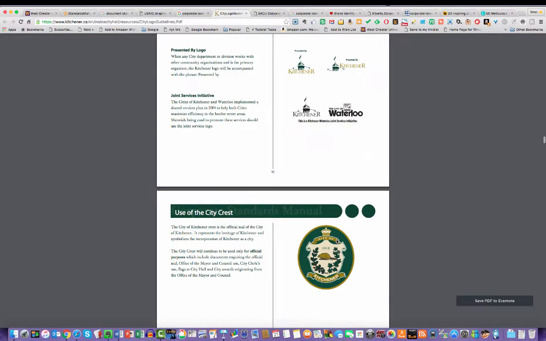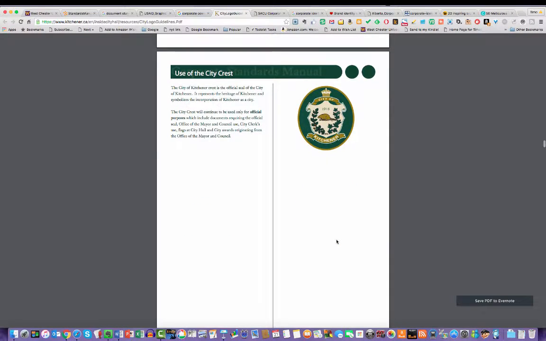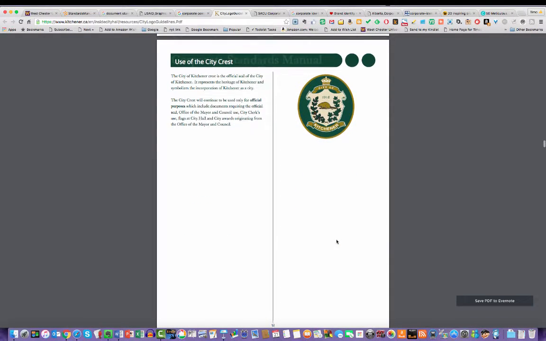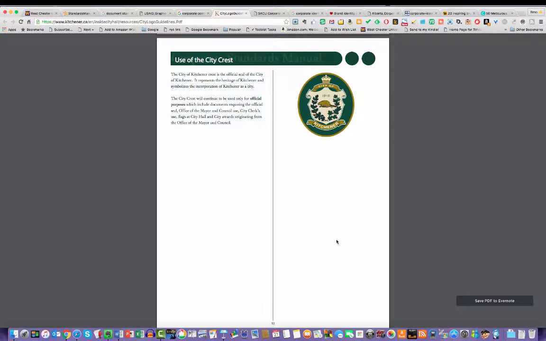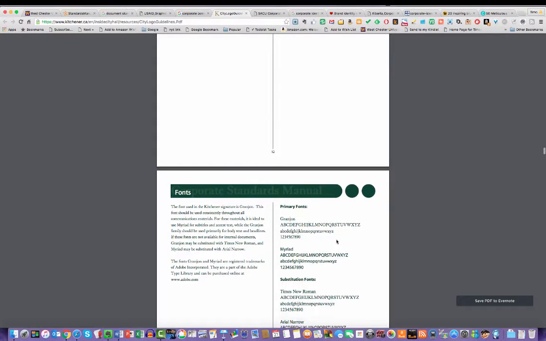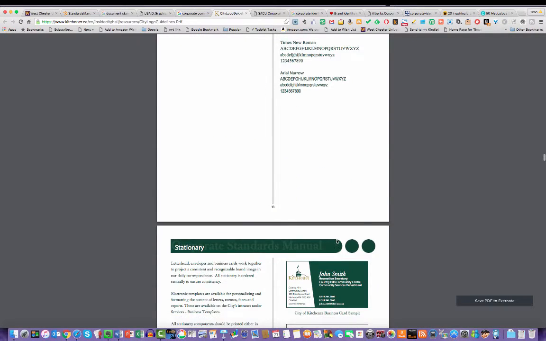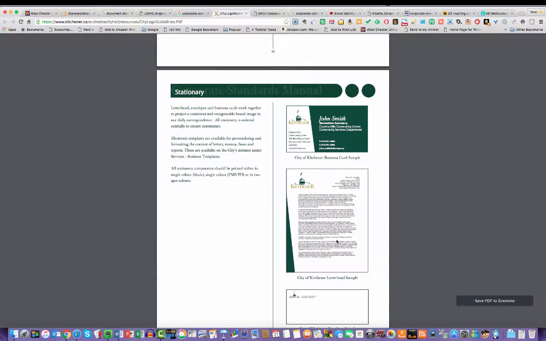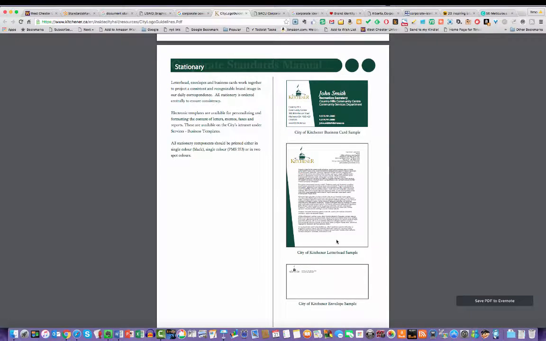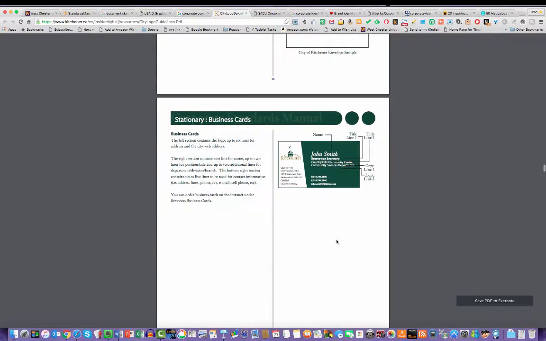So again, primarily a branding type document. Use of the city crest, so reserved for the most formal uses. So you wouldn't just stick that on a newsletter. It's probably for particular types of documents. Stationery. This applies to what we're going to be doing in our document.